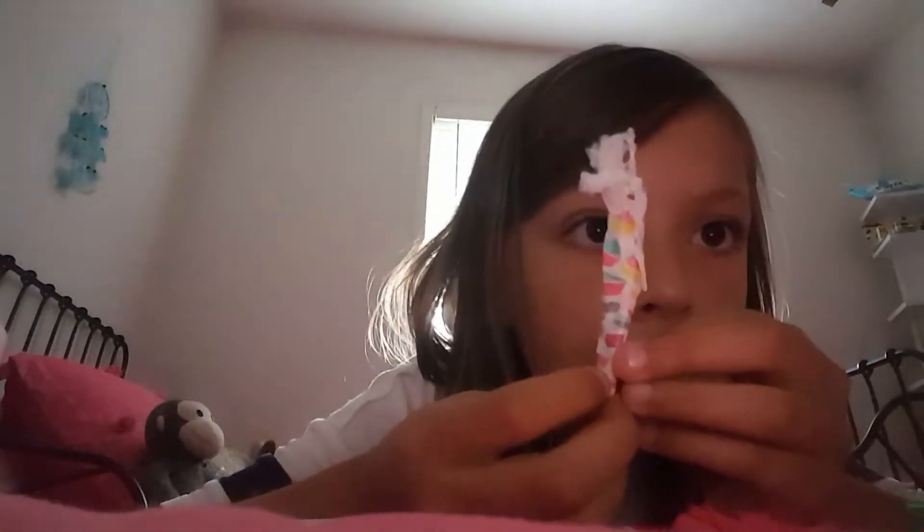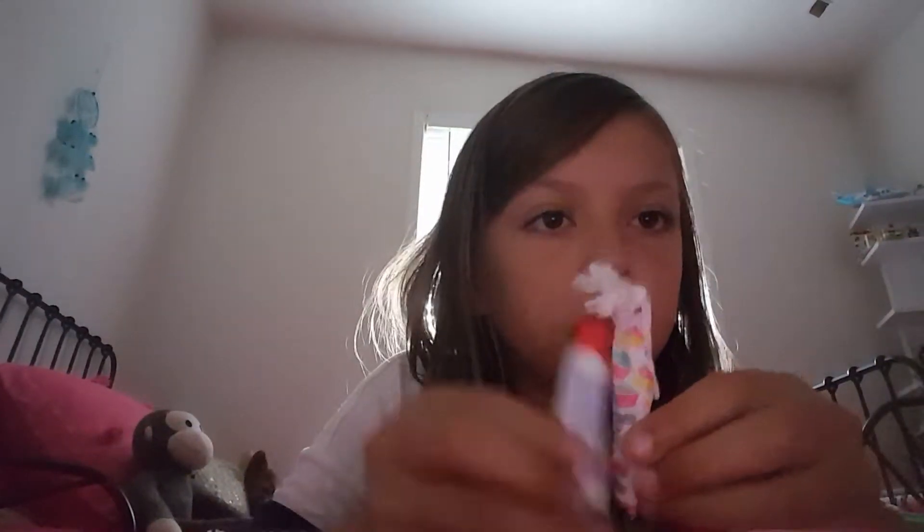Why am I even using scissors for this? I am so stupid right now. There we go, that looks better. It kind of still goes up, so I'm just going to do it like that. You've got your little toothbrush right here, your little toothpaste to put the toothpaste on. But we're not done yet. You're going to get some paper — you can use paper or you can use your arm, but I think paper would be more strong. We're going to do the little handle for it.